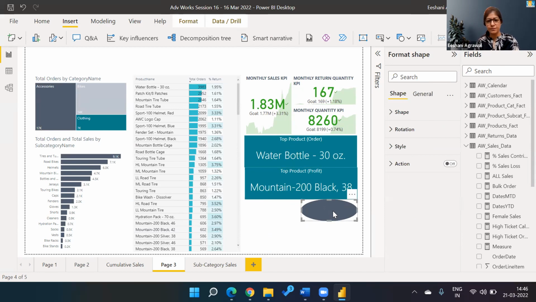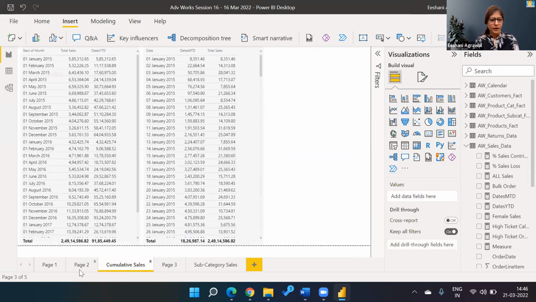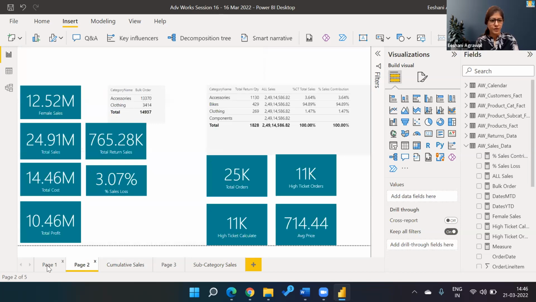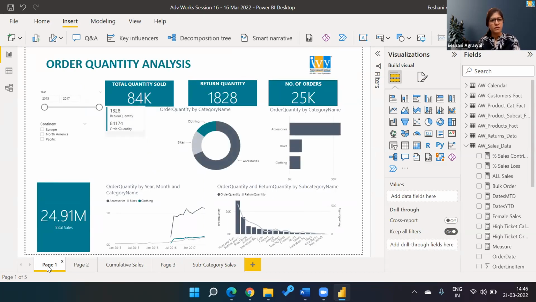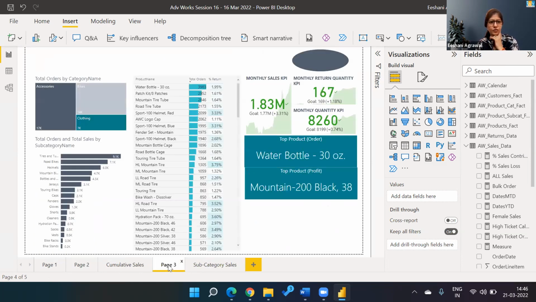This is order quantity analysis. And this is also order quantity analysis. This is also order analysis. That is also order analysis.